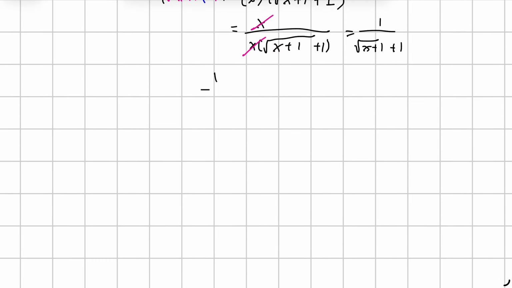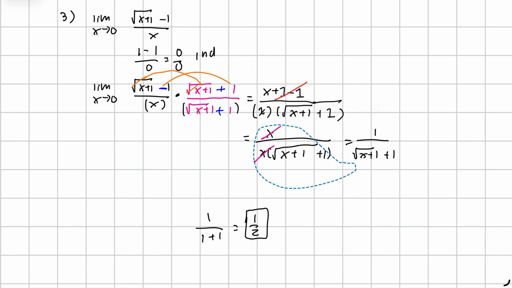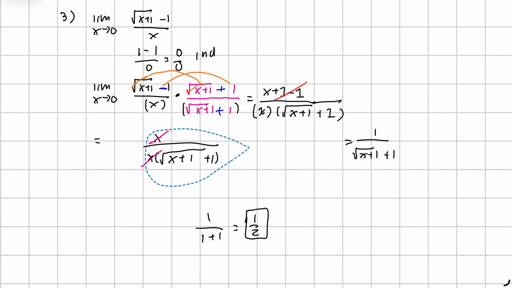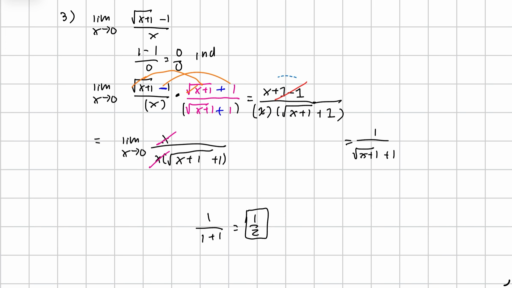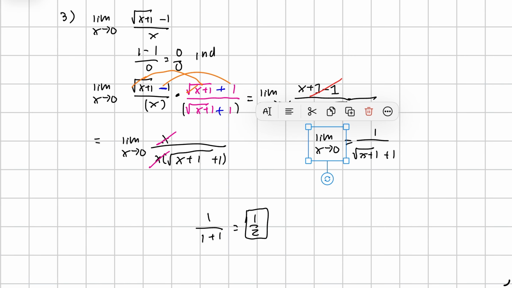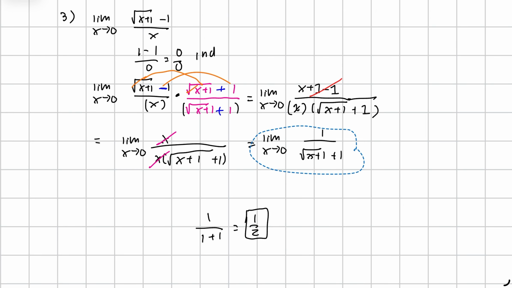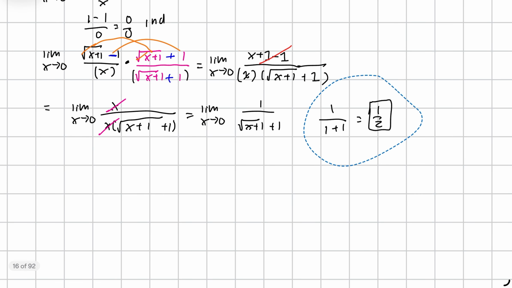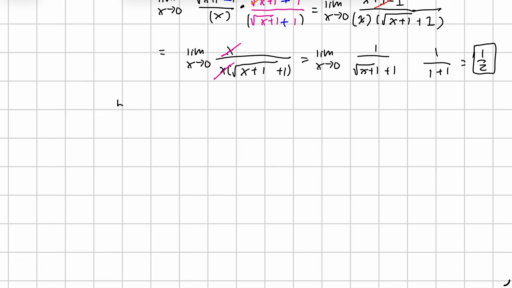Now you can do direct substitution. You have 1 over 1 plus 1, which is equal to 1 over 2 for your limit. And again, you want to keep the limit notation, but it's a little weird to remember to write it again. It gets a little bit tiring, but that's a good habit to write it at each step. So now for our next example, let's do the limit of the root of 9x squared plus 1, all divided by 1.